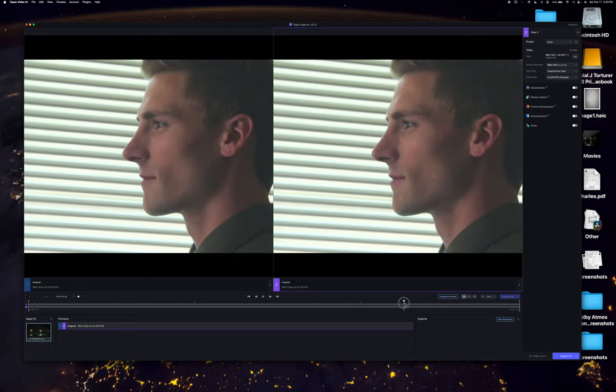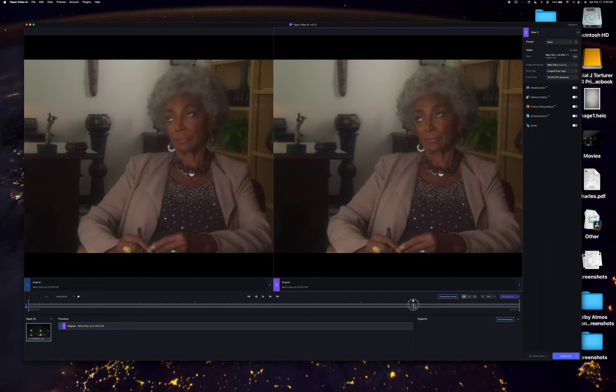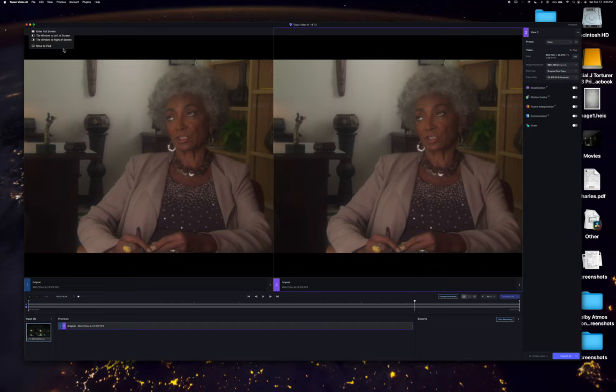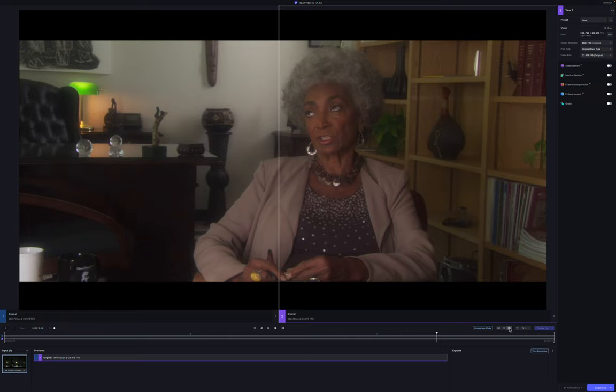Right around here. Okay, one thing I'm going to do is let's expand this and enter full screen mode and put this tab down here. We're going to put it on this button, whatever it's called, which allows you to slide back and forth between two different views. So my original is here on the left, as you can see, and the enhancement I'm going to do will be here on the right.